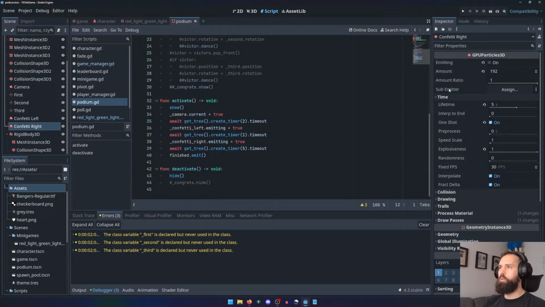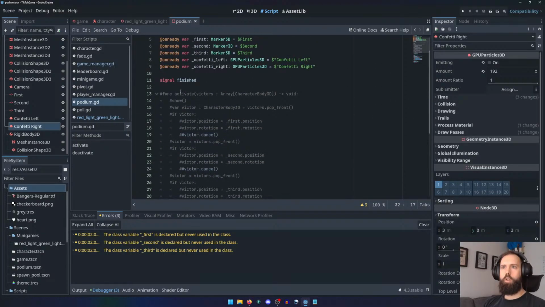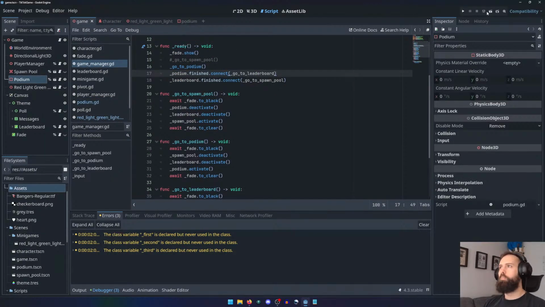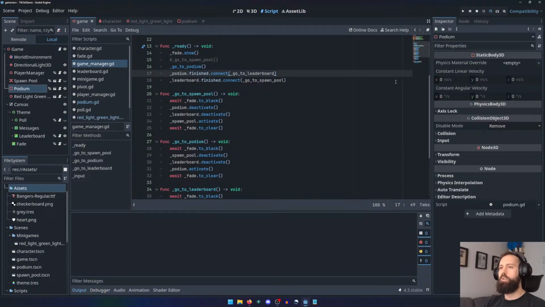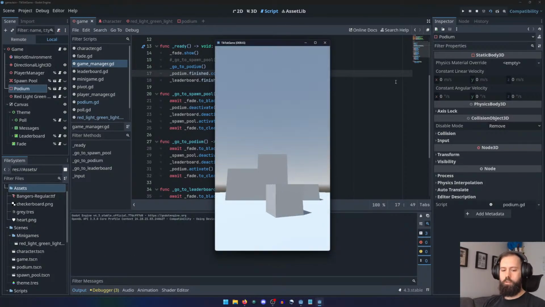I don't think I want to go through all that again just to make a firework particle effect. I think this is sufficient for proof of concept of just having the confetti.